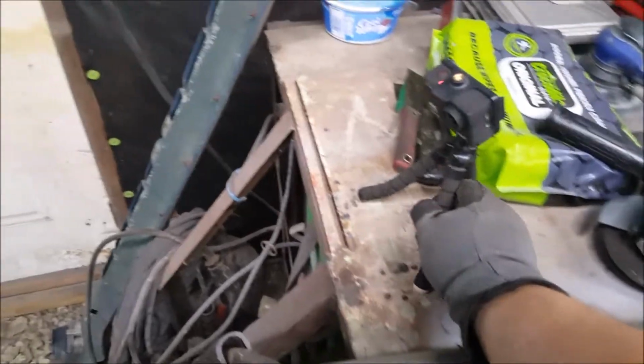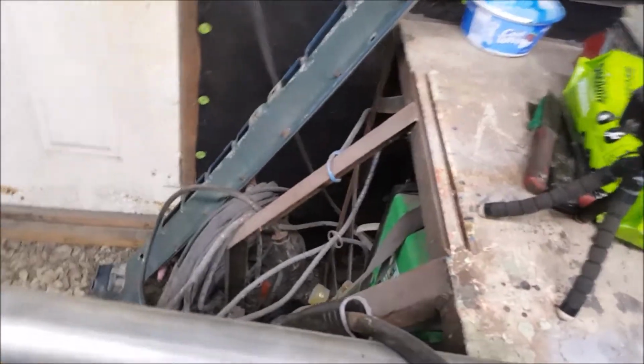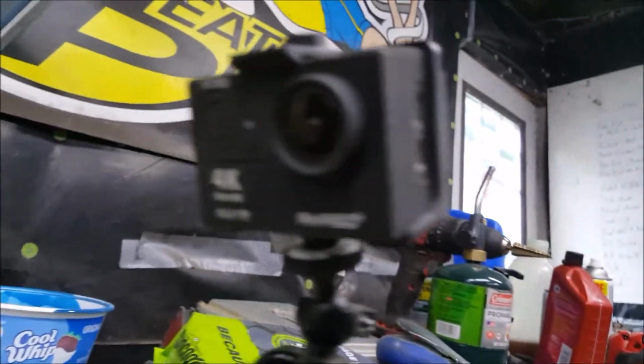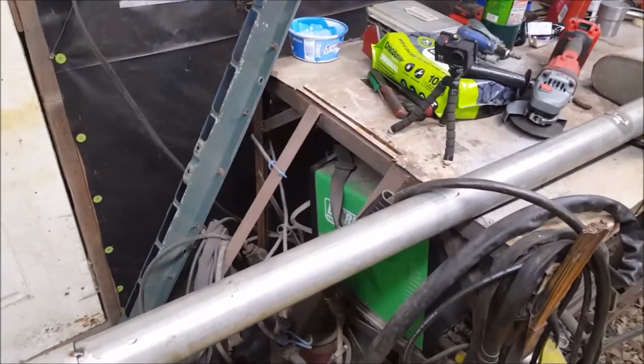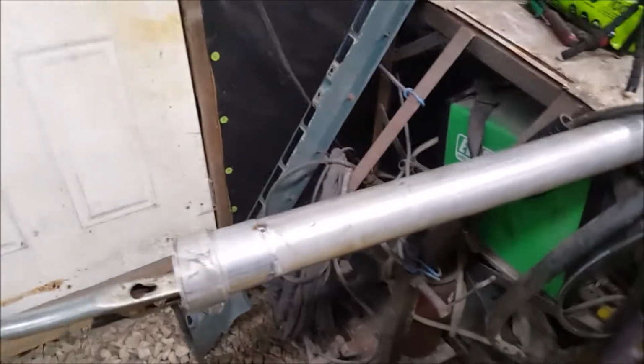Alright, so tacked. Got my little action camera so that way I can film it. And if any of you guys are curious what I'm using, it's one of these. They're cheap. They're about 60 bucks a pop. And the reason I use these is because, like usual, a weld pop will hit the lens. I don't know if you can see it, but it'll hit the lens and it'll basically destroy the camera from anything good. So I buy cheap ones. Don't want to get a GoPro, pay $500-600 and then destroy it in 5 shoots, you know. So using that, I'm gonna weld this.